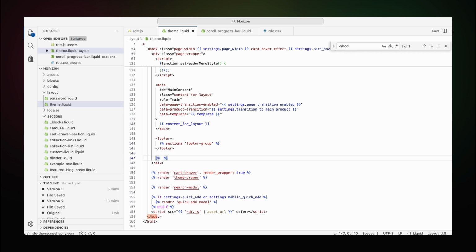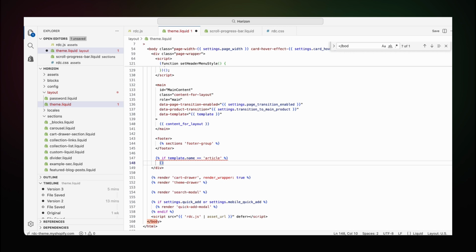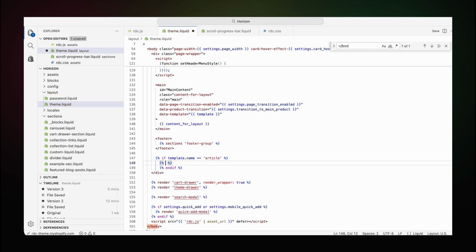And we're going to write some condition here because we want the theme to show it only if the template is an article template, right? So we're going to say if template.name equals article, and we're going to do section here.